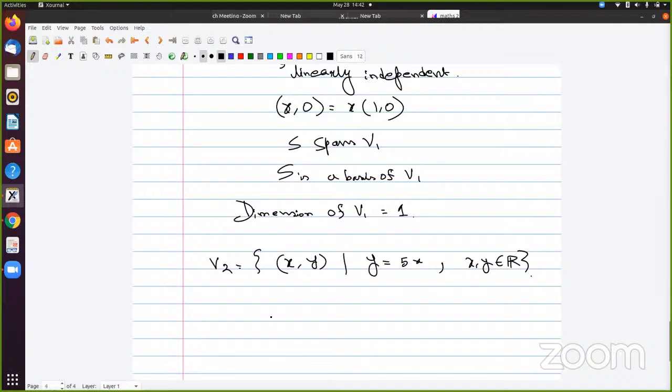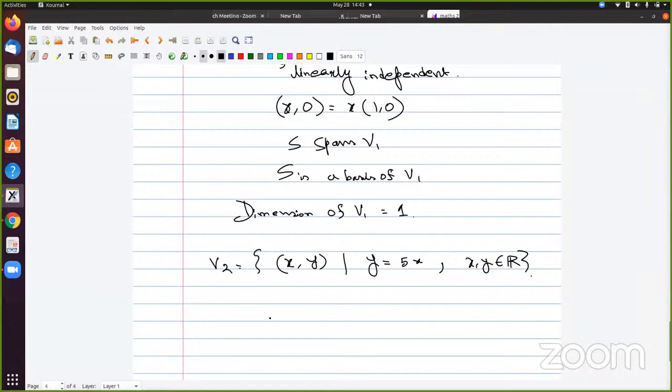Sir, this is not a vector space, but it is a subspace. I mean, every subspace is a vector space. Earlier, you have always said that the subspace will always be a part of a vector space. If we can apply all those 8 properties, then it's a vector space. The first property is that the subspace will be a part of the vector space. So I have a bigger set, which is itself a vector space.